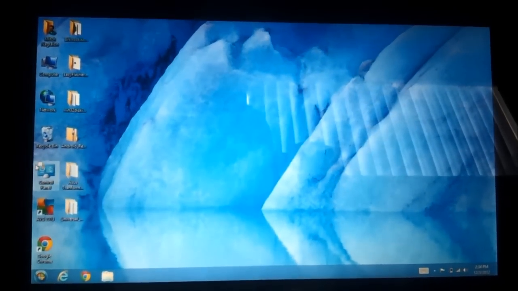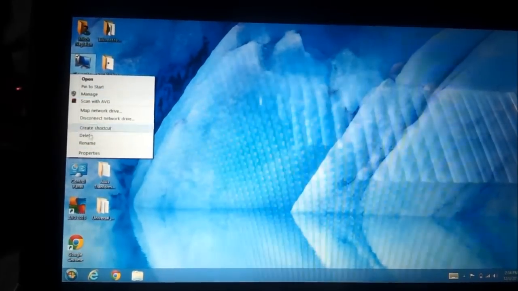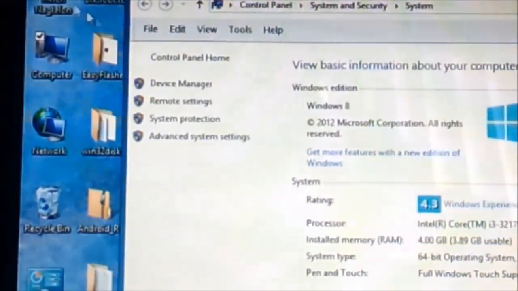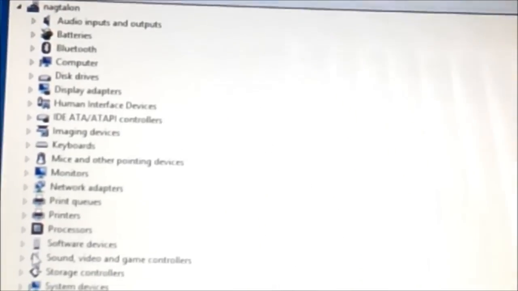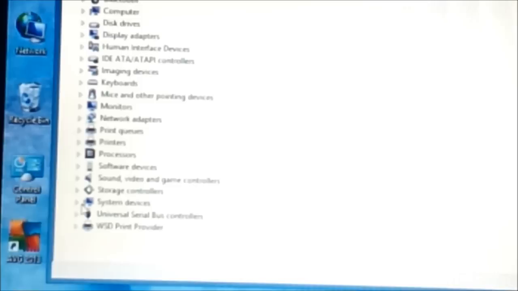And so what we're going to do is force load the drivers to this stuff right here. So all you have to do is just go to your Device Manager here, and look for your Asus Transformer. Well, I don't have it loaded right now because it's not in APX mode. Yep, it's already in APX mode.